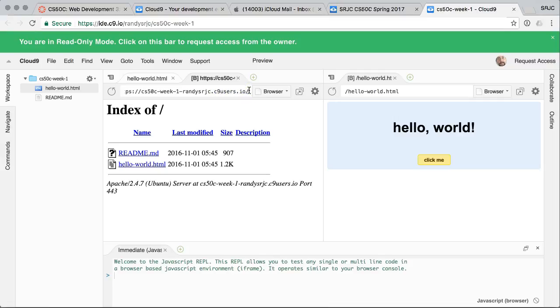That is how they put together these URLs. Everybody's username is unique, so everybody can call their workspaces week 1, week 2, week 3, or whatever, and you'll be able to see it as a URL that makes sense.